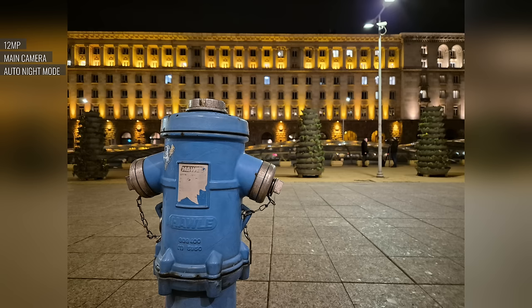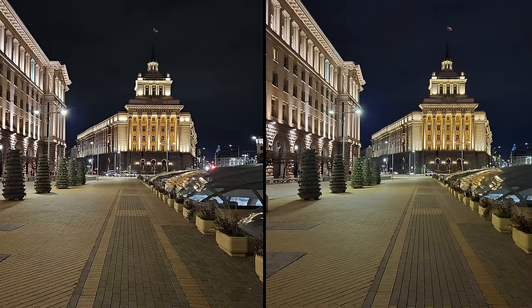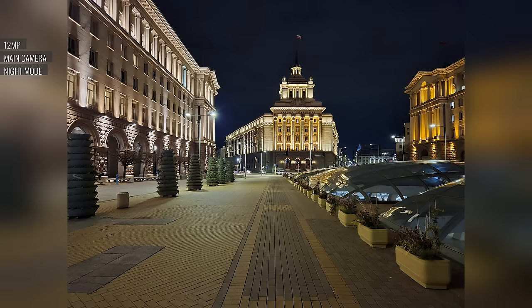Portrait mode gives you three zoom levels. 1x and 2x are captured on the main camera, and 3x portraits are taken with the telephoto camera. The S24 Plus supports an auto night mode, and it is more balanced and less extreme than what we've seen on some other phones. The previous generation exposes brighter and brings out more detail in shadows, but the noise is higher there and there's heavier sharpening. The dedicated night mode provides more restored highlights and light sources, and the shadows also get a visible boost. There's less noise too, but also less fine detail.